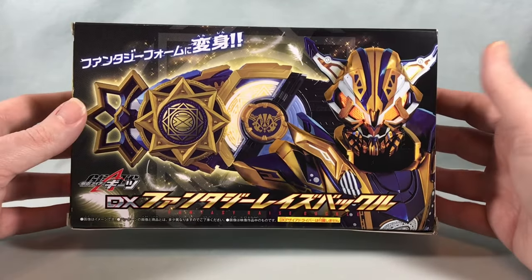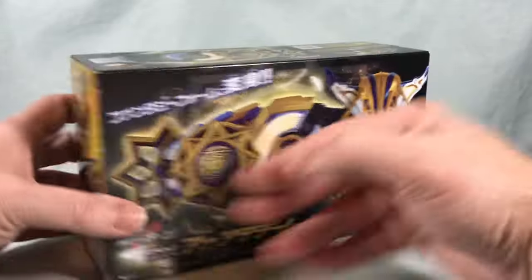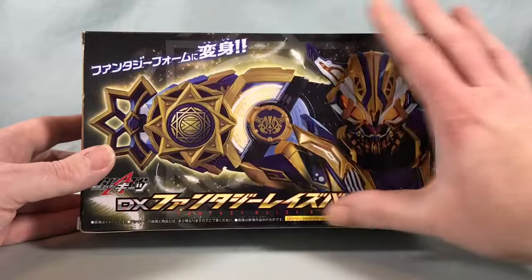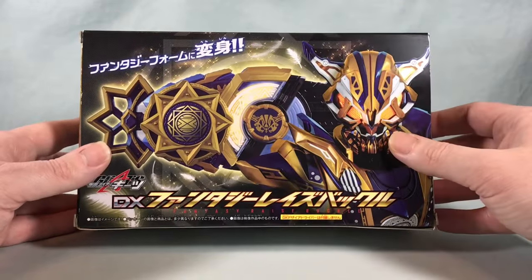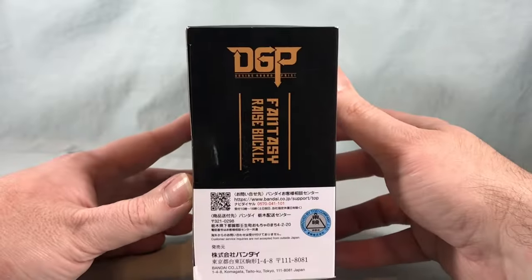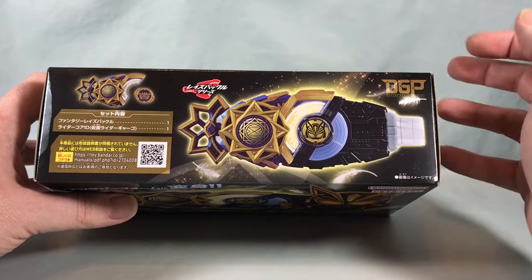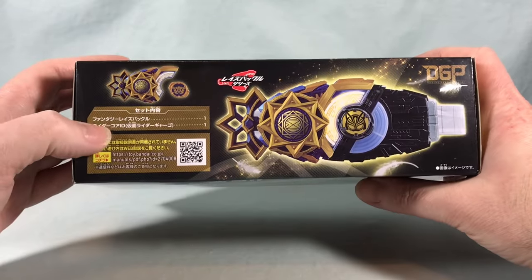And since this is a premium Bandai box, they did two different versions of the front of the box, so whichever one you prefer, you can pretend is the front of the box. There's no typical back with the directions of how to use it. Over here on this side is a picture of the two of them. Over here it just says Fantasy Raise Buckle. Up top showing the Fantasy Raise Buckle connected to the driver, and then over here telling you the contents.